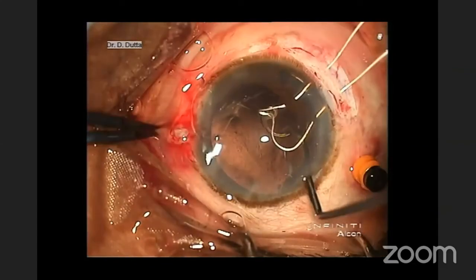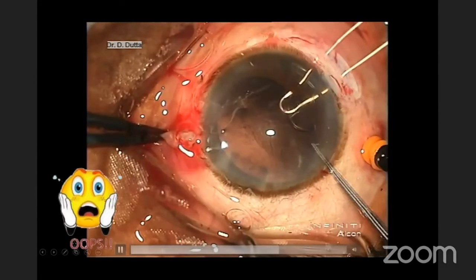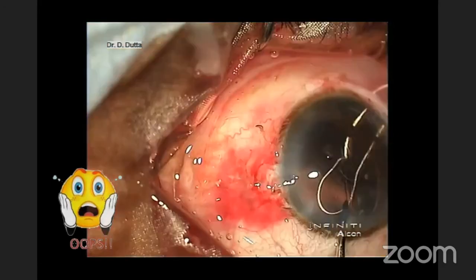Oh no, the suture has passed over the iris. Oh, doctor, what's the problem? Don't worry, it will be all okay.